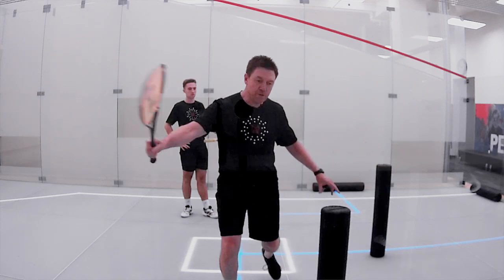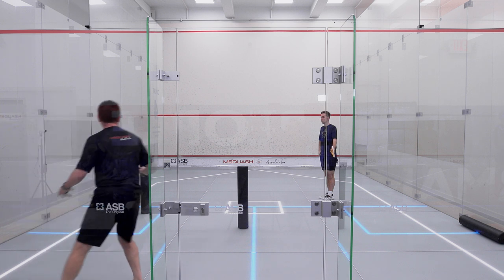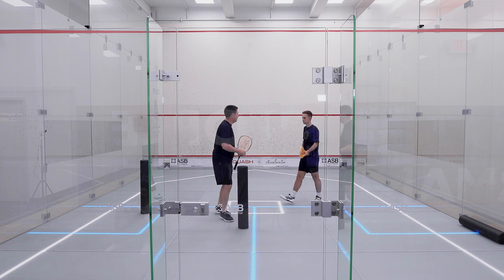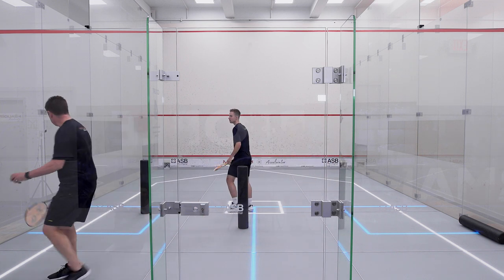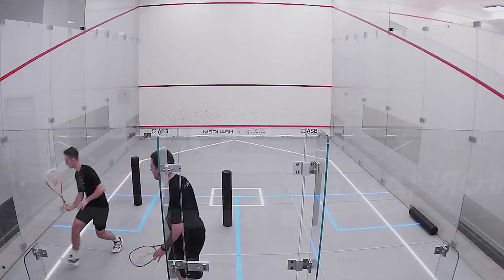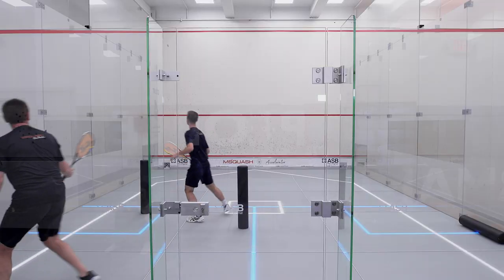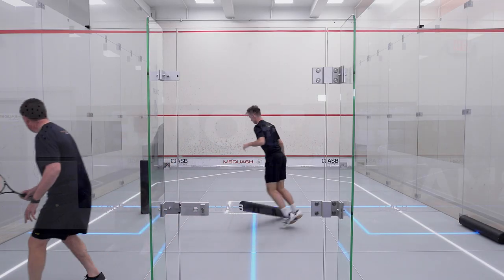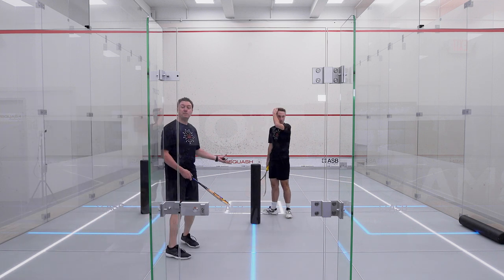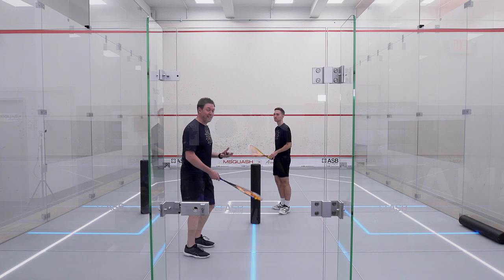I want him coming out hitting the volley, and then he'll come back through the two rollers to the back of the court, play his length, and back up into the tee. So we're going to first start with the volley and then go to the back of the court. Here we go — volley, now all the way to the back, wide out and volley, great shot, digging that ball out. That can happen every now and then — you might want to place a penalty in that situation, five push-ups or ten court sprints, whatever — that's at your discretion, but it's certainly a good option to have.